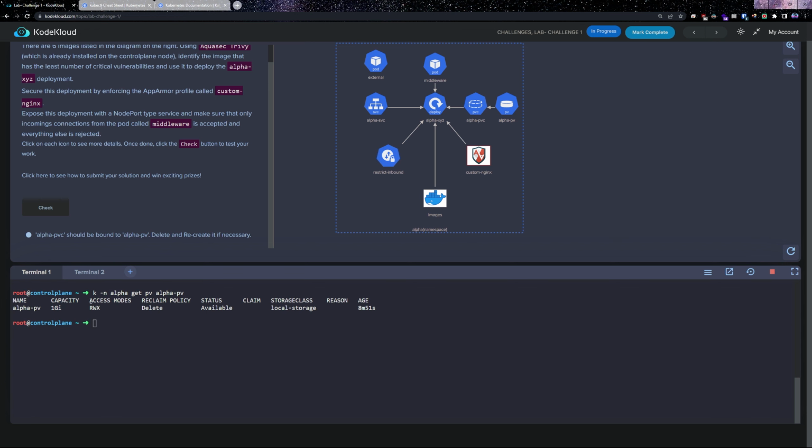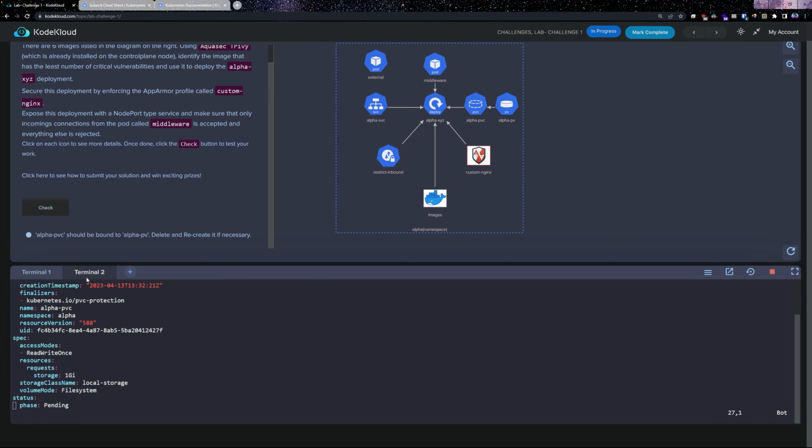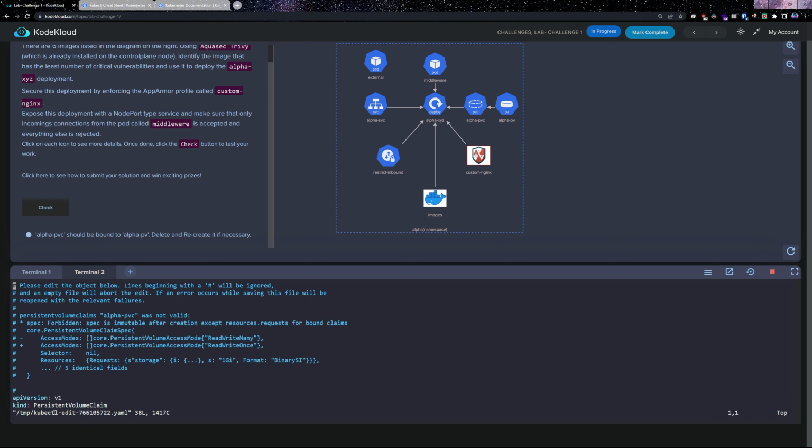And as we can see, we should change the access mode to ReadWriteMany, which I'll do. The rest seems fine.